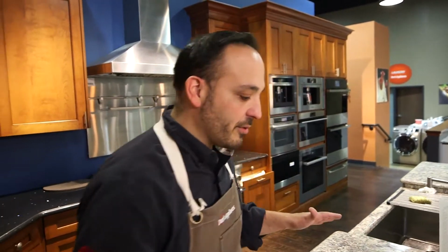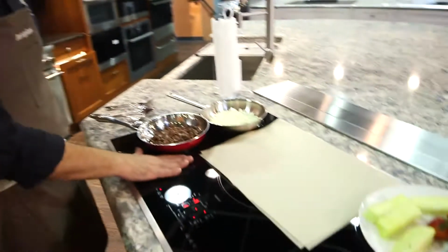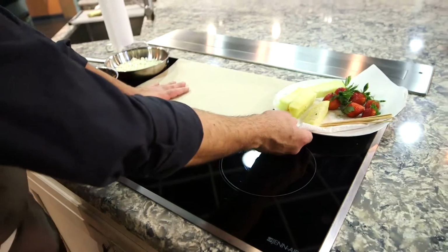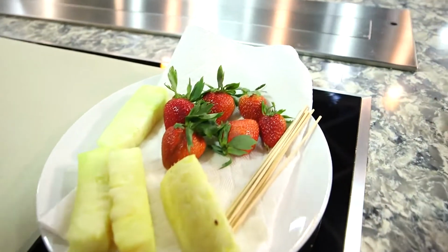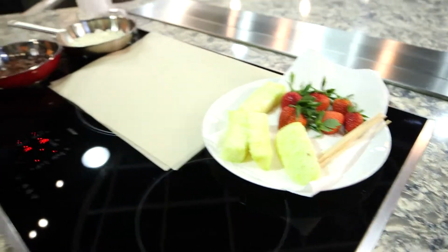And being that we're on the 36-inch top, we can put our hand here. We can keep all of our prep here. Being that we're talking about the prep, I have some strawberries, I have some pineapple, so we're gonna actually just make a nice dip on those, okay? And show you how to really coat some grapefruit.